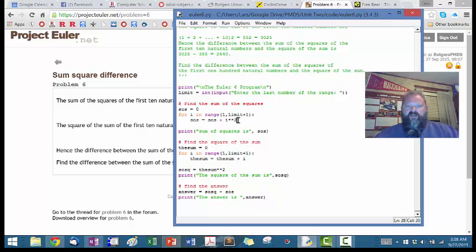Simple, 2 loops. We've taken the end of the range, and we've had the user input it, and we've found the answer. So I figure that's a good way to show you some of the usefulness and how we can actually use Python to solve real problems that are out there. This is kind of a contrived little math problem, but there's not much difference between contrived little math problems and real life problems that we need to solve on a daily basis with computers. It's just the way that you craft them, that's all.